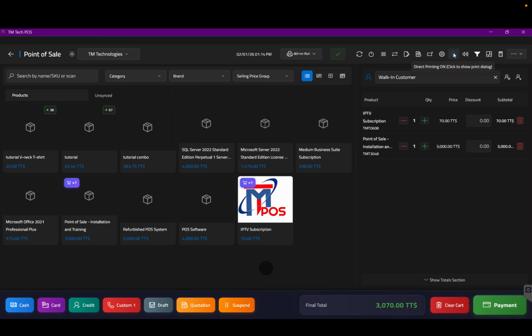So we have a button next to it called direct printing, right? Direct printing simply means when you finalize a payment, you click payment, cash, whatever your payment method is, it goes directly to the printer, without giving you a preview. Otherwise it can give you a preview, and then you can select the printer. That slows the process down, so we have a direct printing option. Some people love that option, love the direct printing.